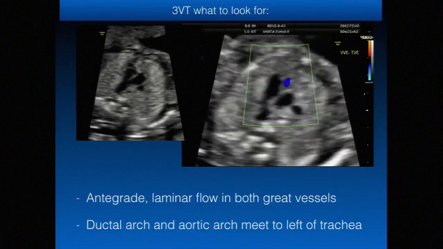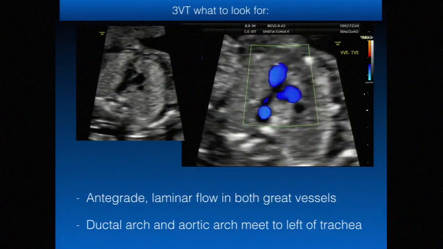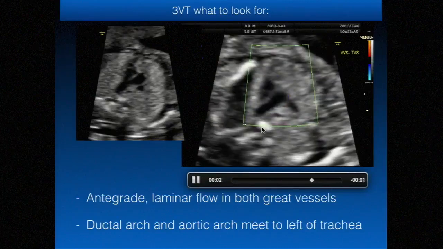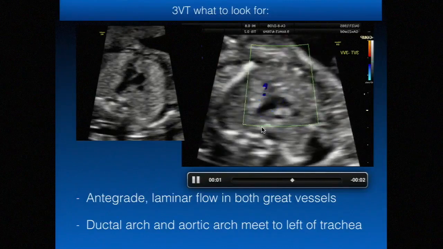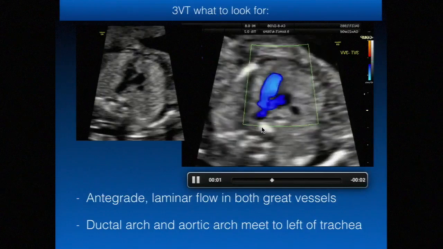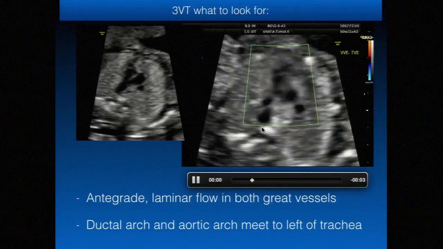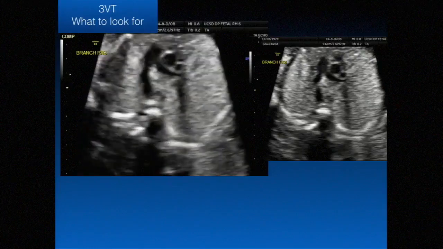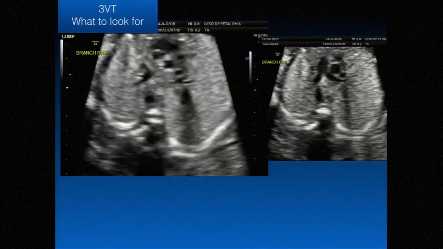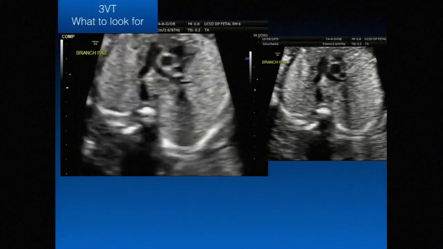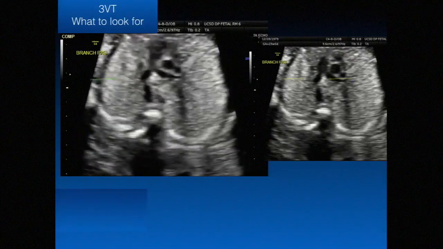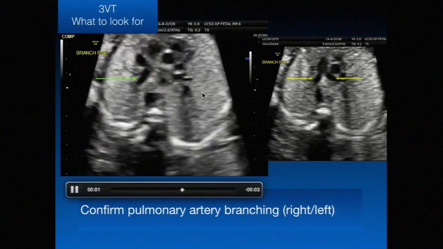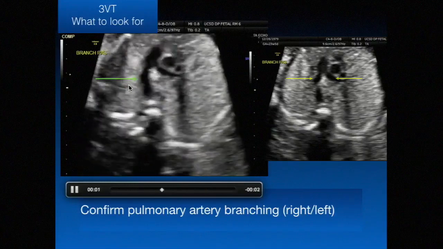And again, the color flow, you want to make sure that it's all going back towards the descending aorta. Any color flow that's different in one of the vessels is definitely a red flag and tells you that you need to be investigating those valves and vessels more carefully. This is the view that I use to confirm the branching pattern, so you should be making sure that the left and right pulmonary branches are confluent. And you can see that as they're branching, they're tapering off and going into the lungs.